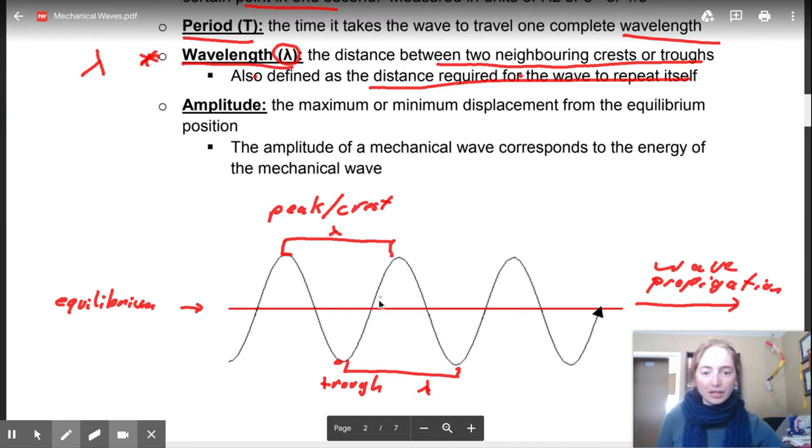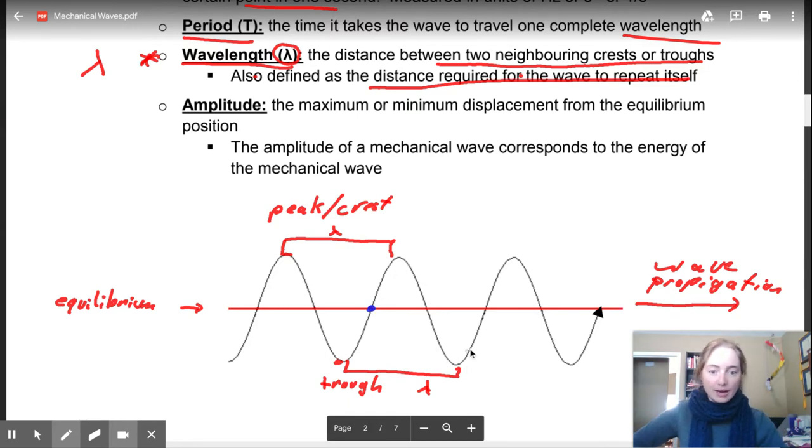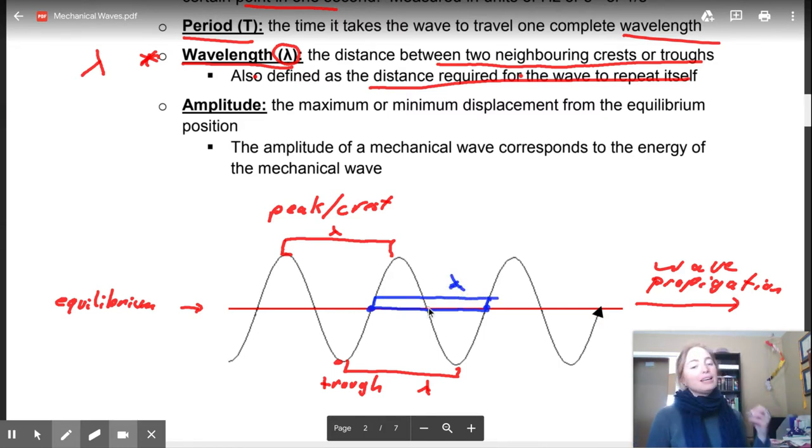Okay, so what I could choose, I could measure from here. I'm going to use blue here. I could measure from this point to all the way where the wave comes back to the same point after doing a complete cycle. So I could start there, go up, down, and up. Well, the wave has done 1 complete cycle and has come back to where it starts. So this distance here could also be 1 complete wavelength. It's all going to be the exact same value.